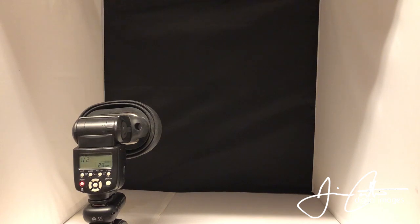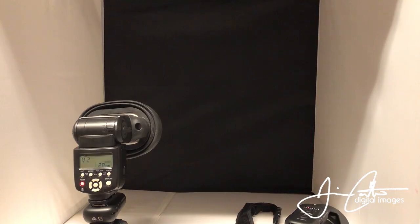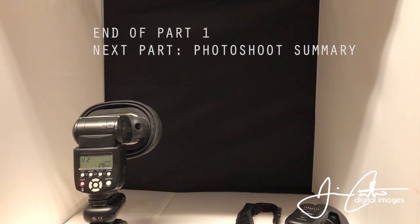So I'm pretty happy with these, and by no means are these the quality of what MagMod provides, but at least these give me a little more of a custom shape for the Valentine's Day shoot that I'm going to be doing. I encourage everyone to try this. MagMod, if you're listening, I think some photographers would like some more custom shapes, like hearts, maybe shamrocks for upcoming St. Patty's Day, or maybe some Christmas stuff. So just food for thought.